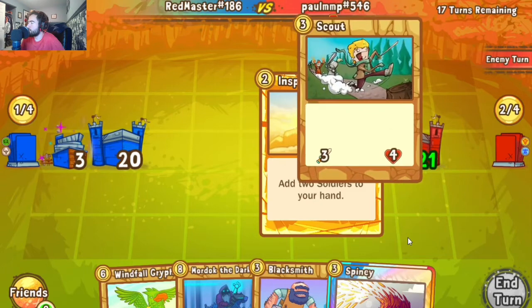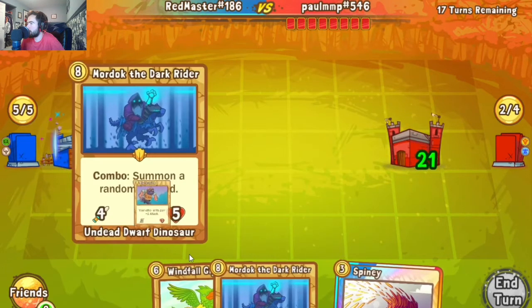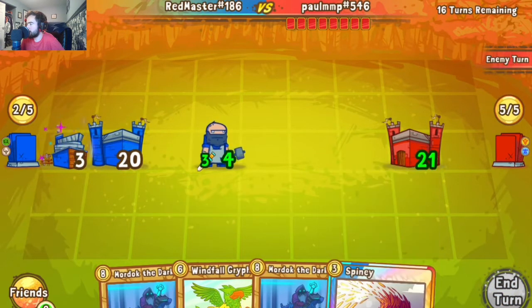Our opponent pops Inspire, ends up pulling 2 scouts, so unable to throw out any units from that, and then we'll pass back. We use that opportunity to put out a blacksmith for turn. This is going to make the spiny in our hand a bit more devastating, especially against these incoming scouts, which of course is fantastic for us.